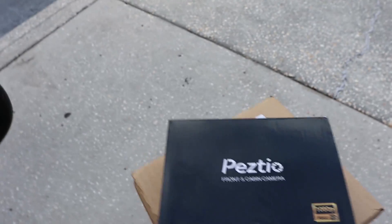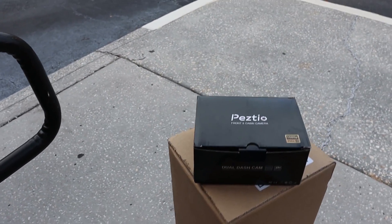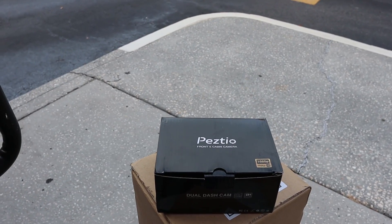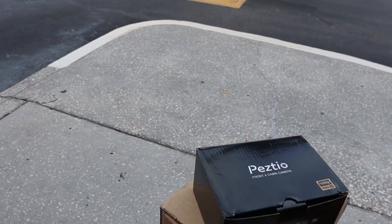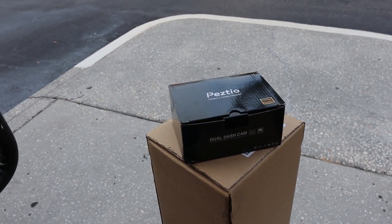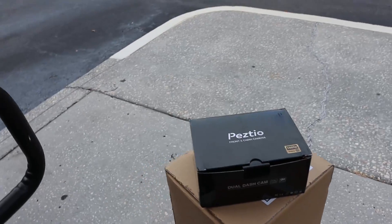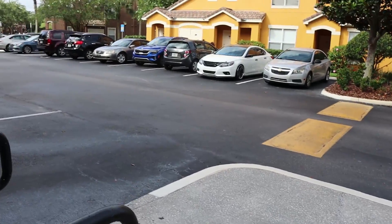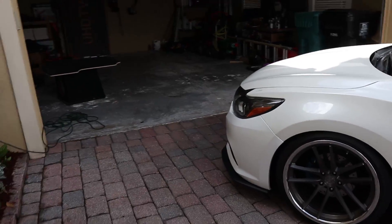The homies at Petio sent me another camera for a review, so I'll be doing that pretty soon. I might start it today while everything's going on with the car. I'm not sure if there'll be enough light for good footage given how long this is going to take, but definitely stay tuned for that video. This is the tank and I got the car loaded up with everything else.